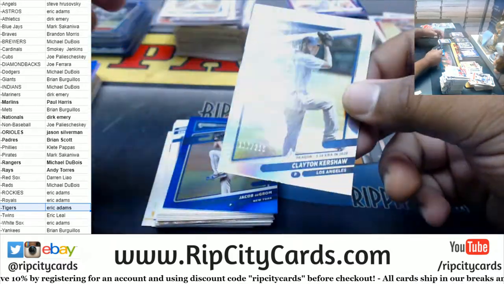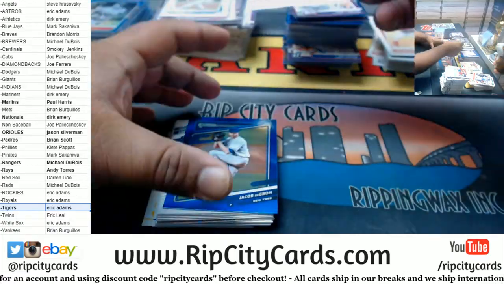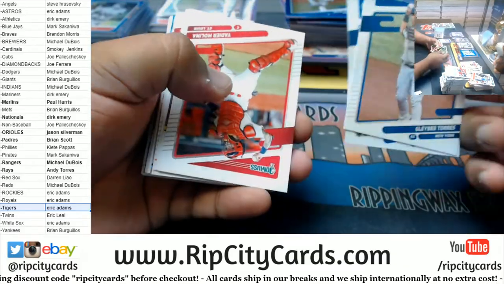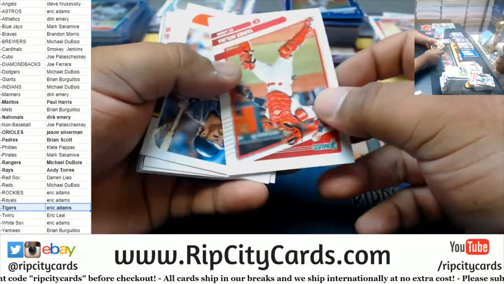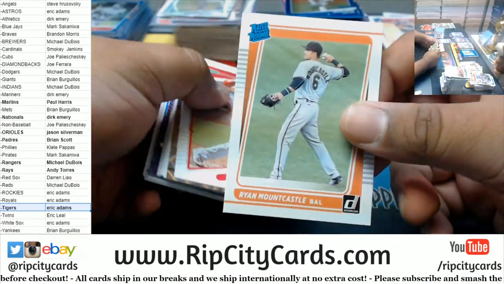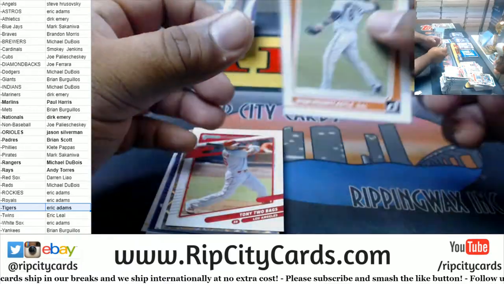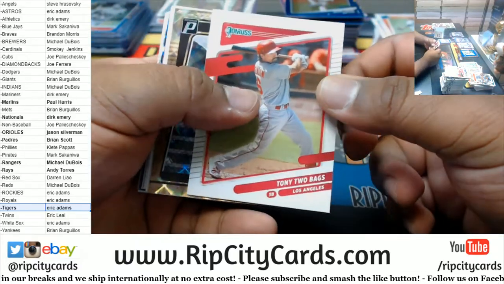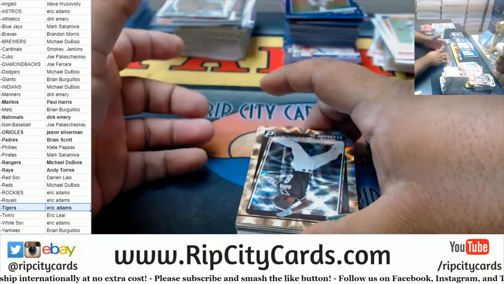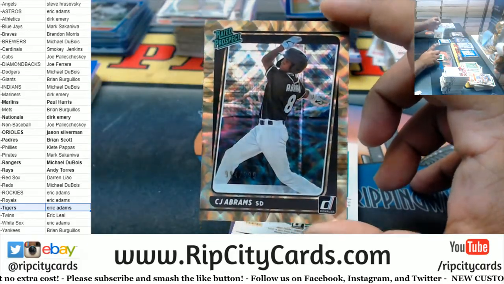Alright, we got Kershaw 216 Dodgers. What's up, Andrew? That name is familiar. What's going on? Mountcastle Orioles. Tony Two Bags. I do like the little nickname some of these cards have. CJ Abrams to 999. Rated prospect. Padres.